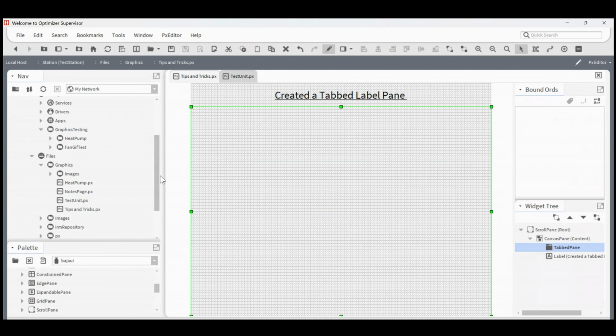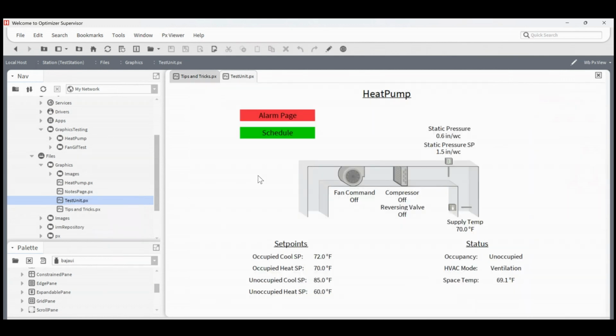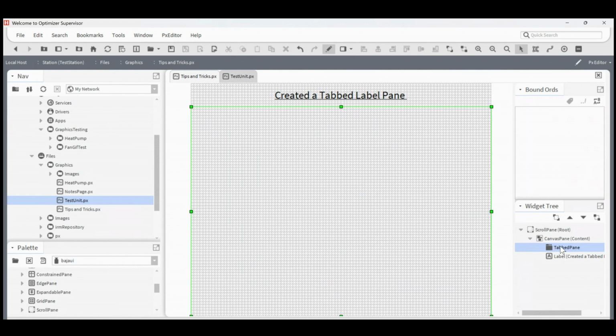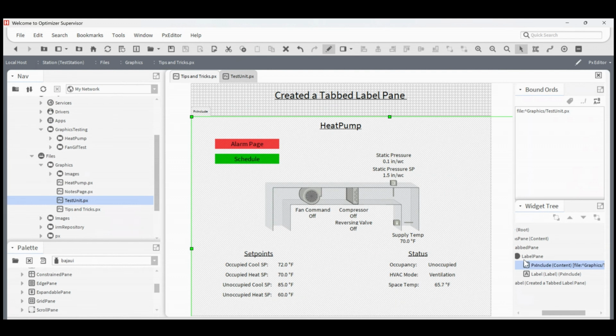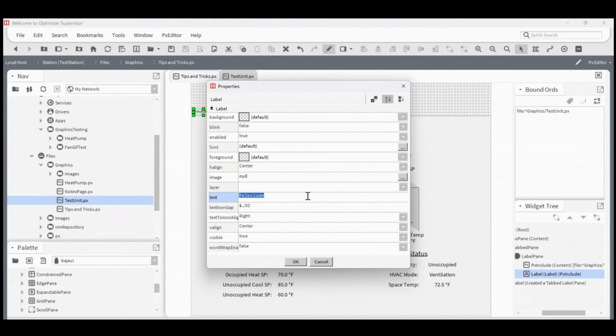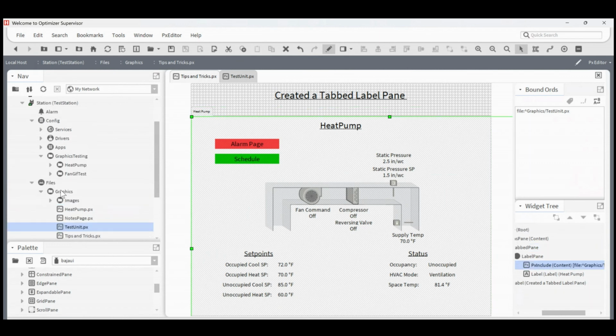So that's fine and dandy, but let's do something here. So we'll start by first copying our graphic that our unit is currently living on and paste it here, and boom, now you have your first pane open, and it just gives you the full PX view, and you'll get a nice little label that shows up here, and you can adjust this as well. So I can change this to, we'll just say, heat pump.